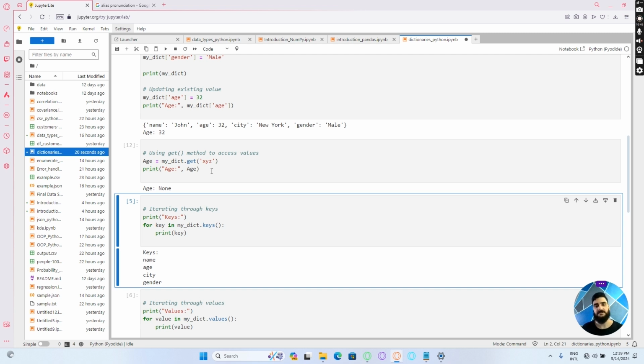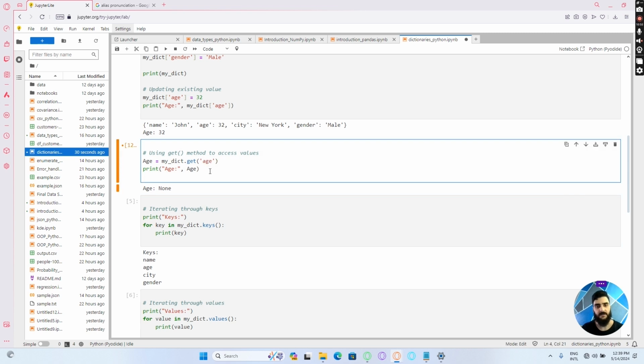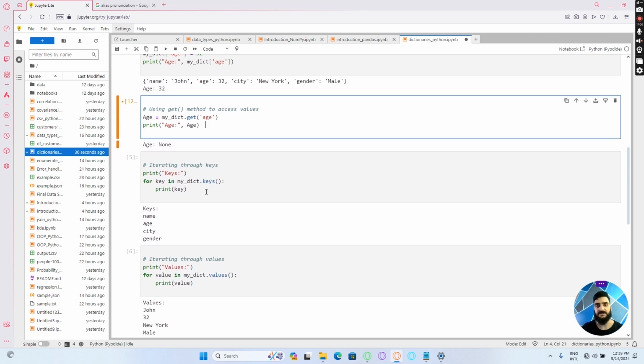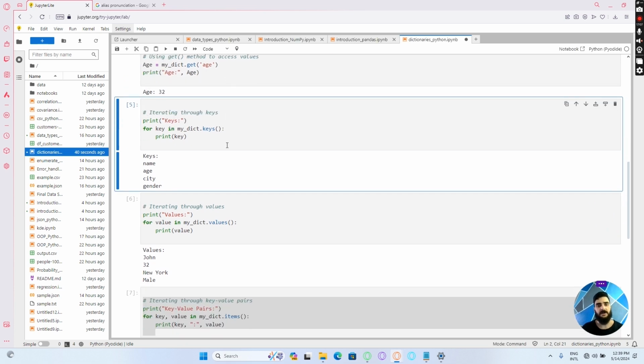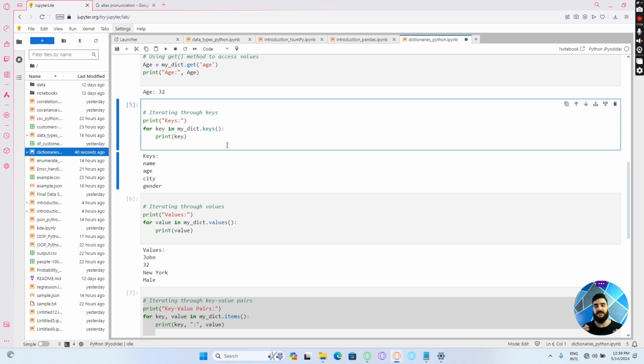It gives you a message that none is present with that specific key name. So you get the idea here. That's the benefit of using the get method to extract the value of a specific key in a dictionary. Now, I will mainly focus on the for loop and how we can apply it to extract values, keys, and also their pair values by using a simple for loop.